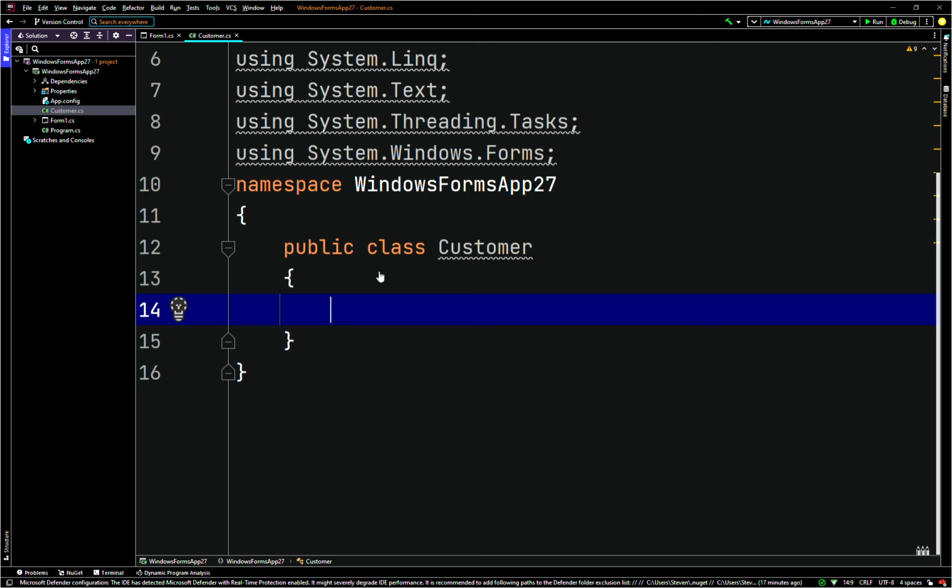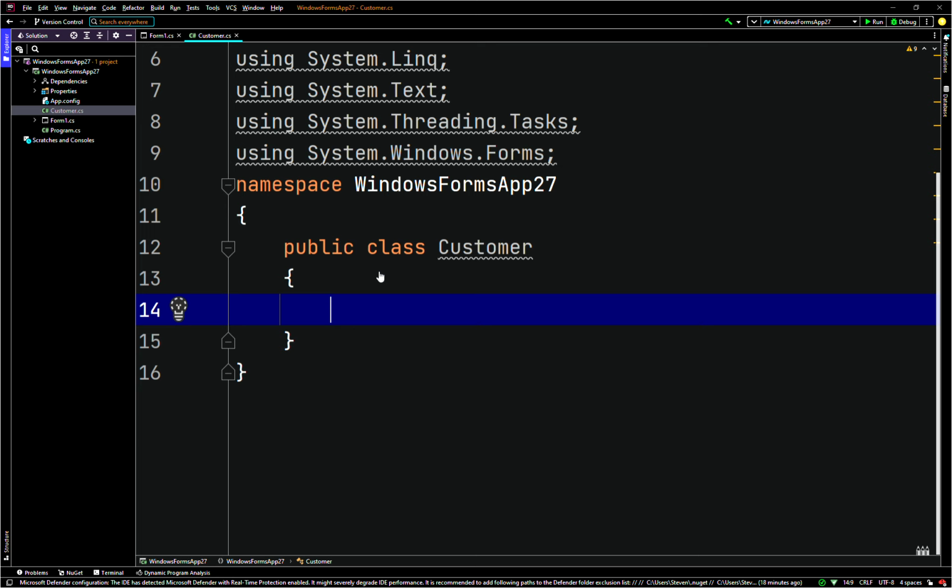Remember, the goal is to identify the different types of real-world objects that are present in the problem and then create classes for those objects within your app. The first step is to get a written description of the problem domain. If you're working with a client or a team or your boss, get a written description of the problem domain. Get everything in writing.